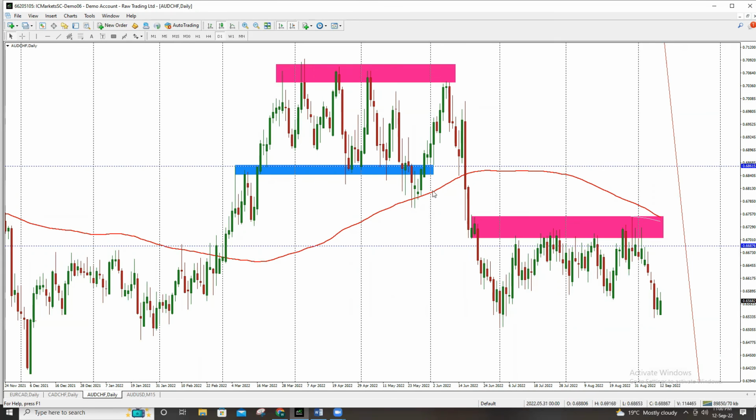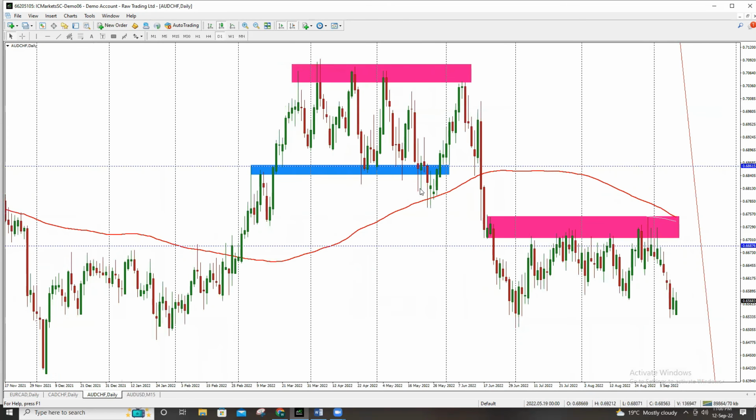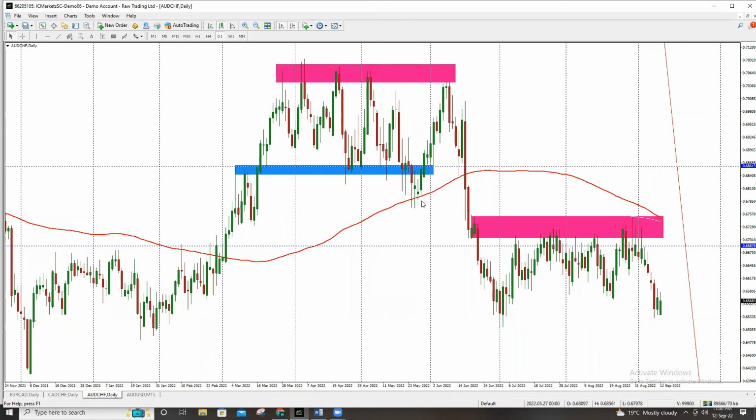Look at the moving average. Look at the candlesticks around that interaction. So you know that this is surely not a break. We are not ready for the sell move or the down move. This is just a fake. It's a false break. And with this candlestick here, you're ready to get into a buy. And of course, you push the market back into the supply zone.